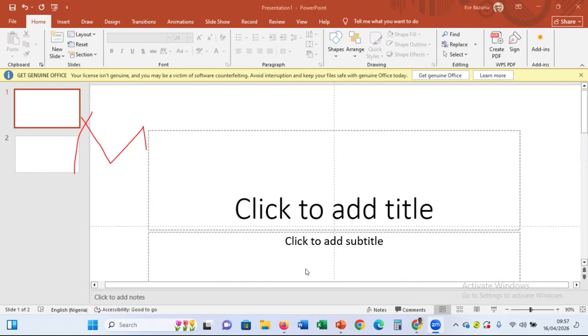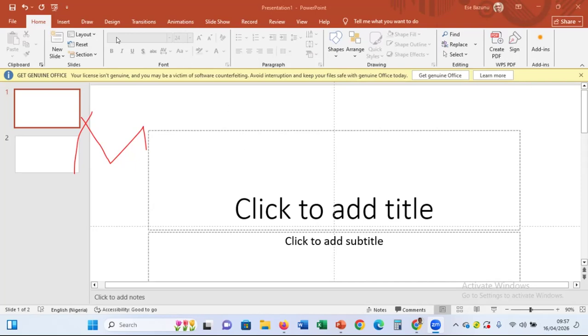Already, I've shown you how to launch your PowerPoint. You click it and then you click blank presentation. You can now start to do what you want to do. You can now start to insert text, insert tables, insert pictures, and insert other things that you want to do.